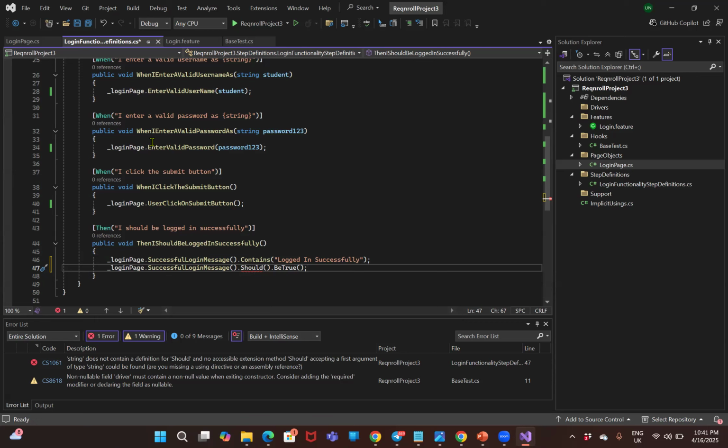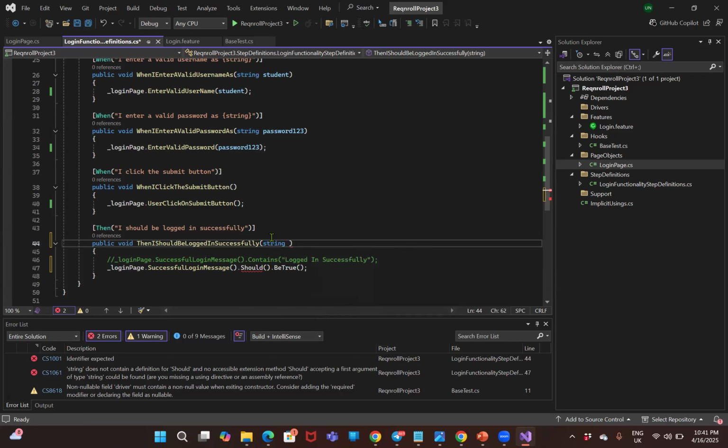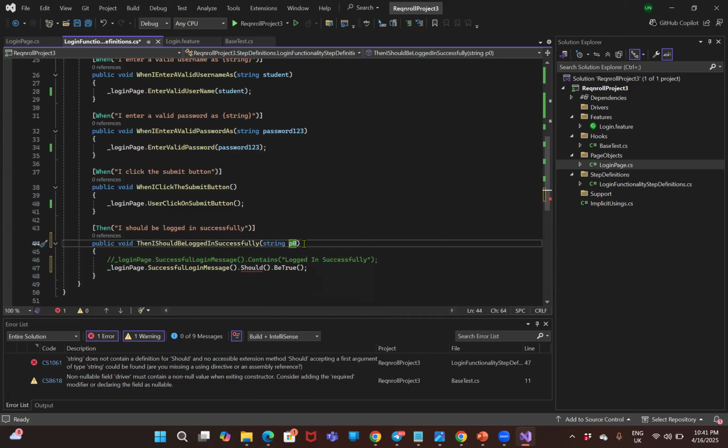Let me comment out line 46 since we are trying to do something else. Comment it out since I'm trying to explain another assertion. On line 44, where we have the open and close brackets, type string, since it's a string, then put PO. Or text. Remove the PO, just put text. Let me see.